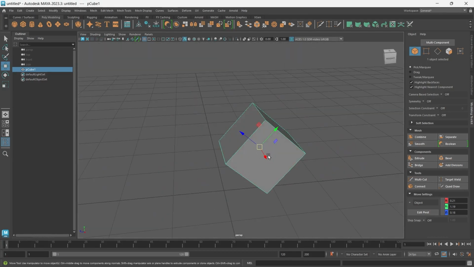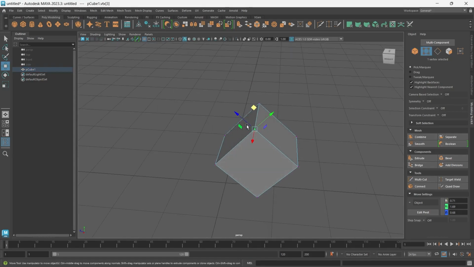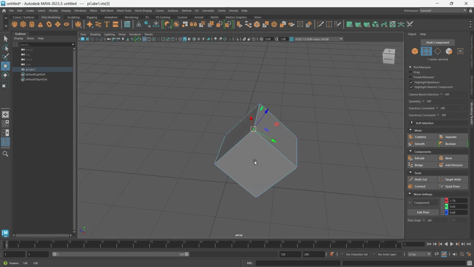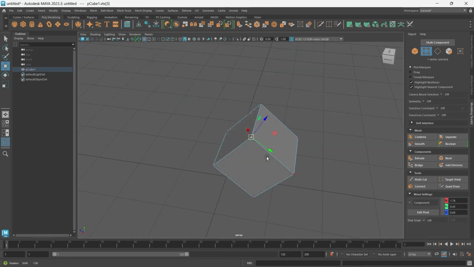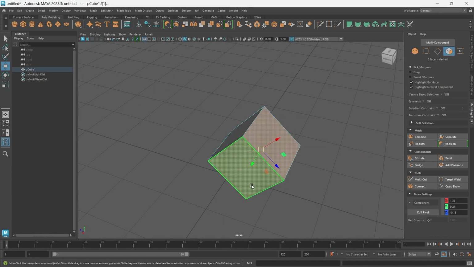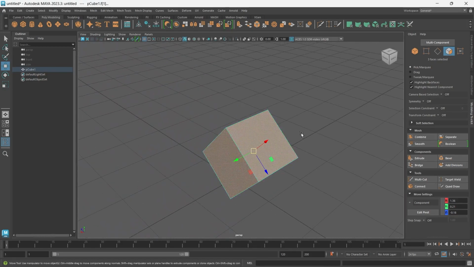And when you select components, the axis is oriented based on the selection. Like I have selected this vertex, I will go to the component option. Now you'll see the gizmo is oriented on the basis of the component. If I am selecting these two faces, the gizmo will orient on the basis of average normals.